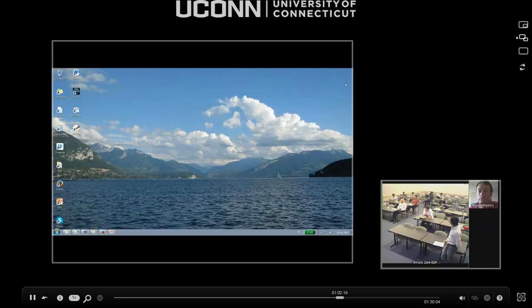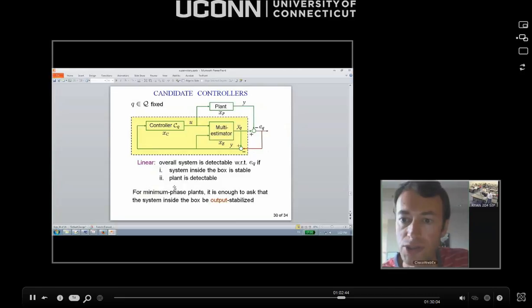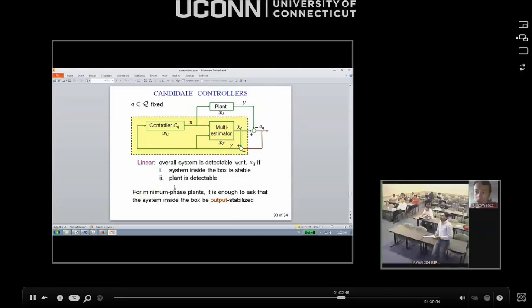Any more questions? No, I have a quick couple of questions. On your slide number 30, the architecture that is shown, there was an EP signal which was going on. So you're comparing a plant output to your estimator output. I was wondering if that idea is similar to the prediction error idea in adaptive control? You're talking about this signal here? Yeah.